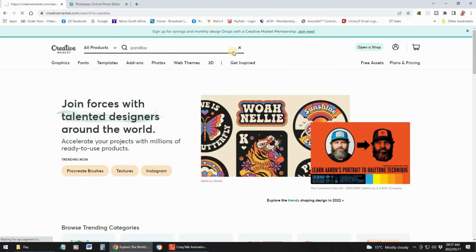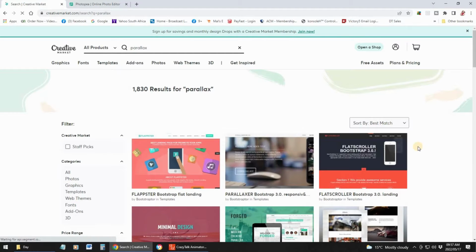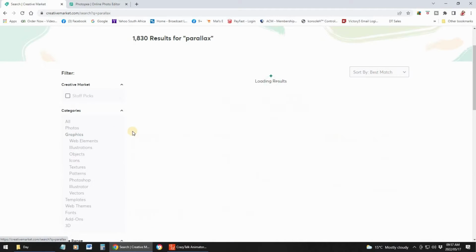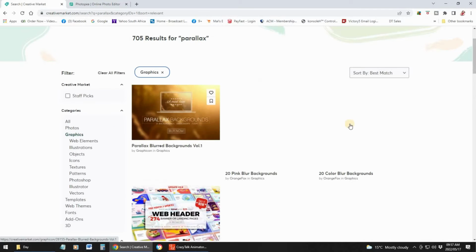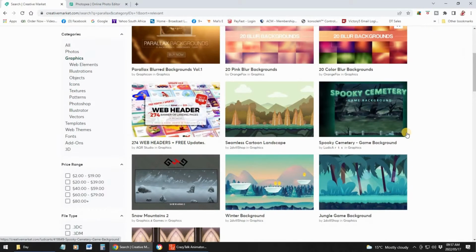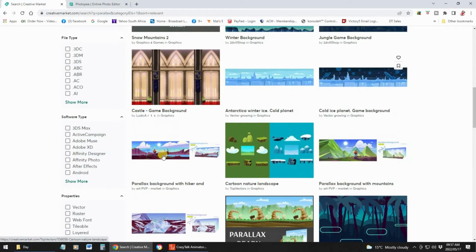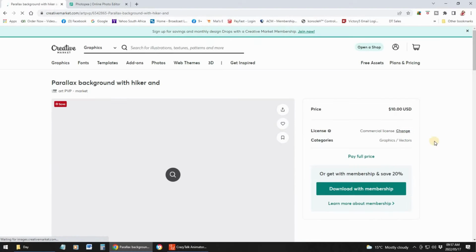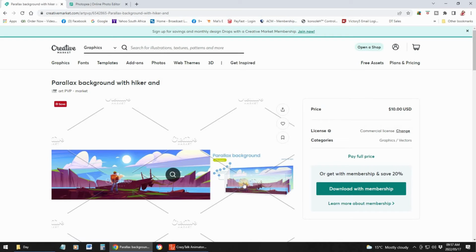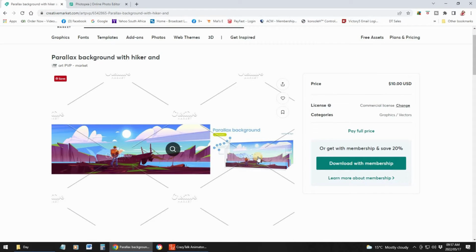So in the search box you enter Parallax and you search. The first thing you need to do is go on graphics as well. Now I want to show you something quickly here. If I click on this image, I'm going to show you exactly what happens. Here you can see that a parallax background is basically the background in different layers.